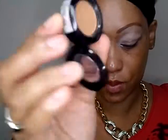So now the next thing I'm going to do is use my favorite combination of colors that I like to use when I get started doing my eye makeup. It's a favorite of mine. I like to use the NYX Nude Matte Shadow in the shade Blame It on Midnight. I always use this shade first. It looks like this. Okay.